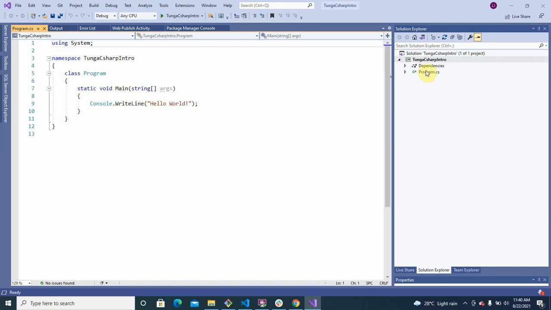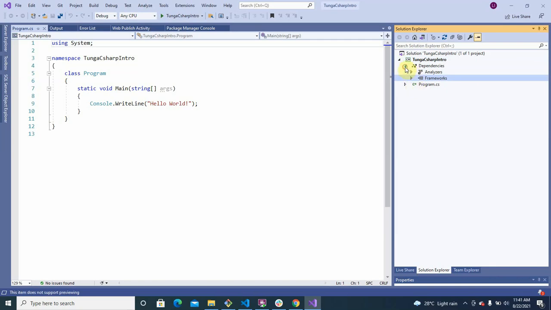The first one is the dependencies, and the second one is the program. Dependencies are what your program depends on. This is what makes it work the way it works. These are the libraries that make .NET work the way it works. Within dependencies you have the analyzers, which analyze your programs, and then you have the framework itself, Microsoft.NETCore.App. But like I said, we are not focusing on .NET itself right now. The focus right now is to get our hands strong on C# first before we move into .NET Core.